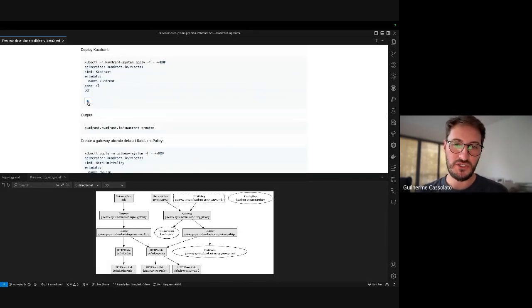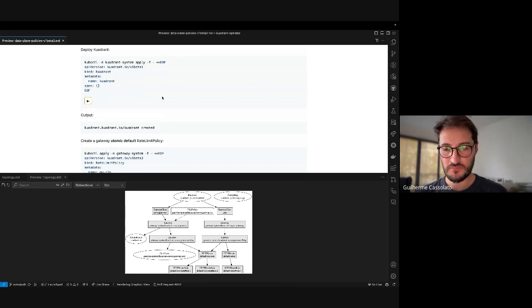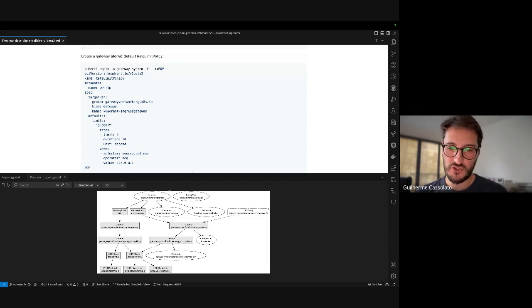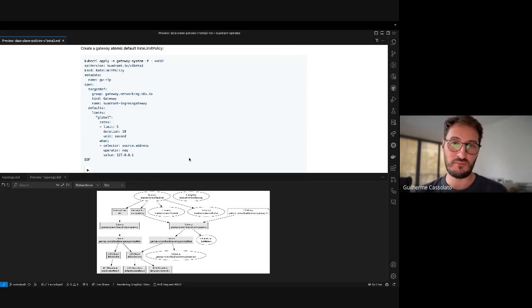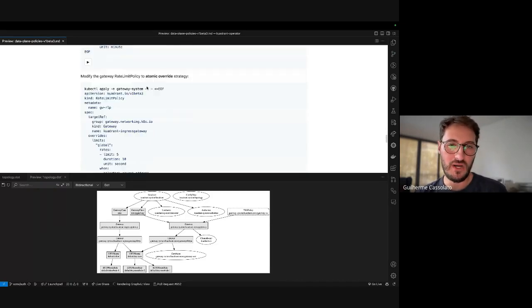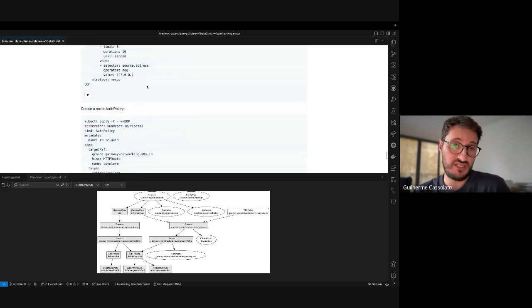Let's deploy Kuadrant. So create a Kuadrant custom resource that will get the Authorino and Limitador services also deployed to this cluster. You can already see them, the corresponding custom resources represented in the topology. And by the way, it's going to get harder and harder to see the resources on the screen, right? So if that happens, we can just ignore the topology and focus more on the use case on the top, right? Instead of creating this rate limit policy, we can come back to this later on, but I'm going to scroll all the way to the auth policy, which is the focus of this demo here, right?